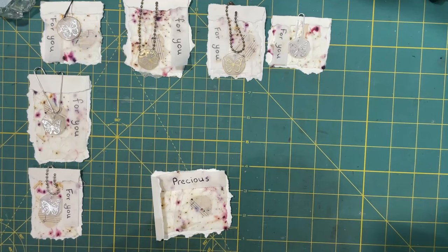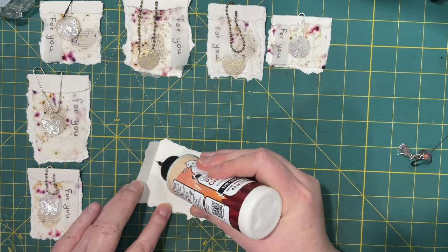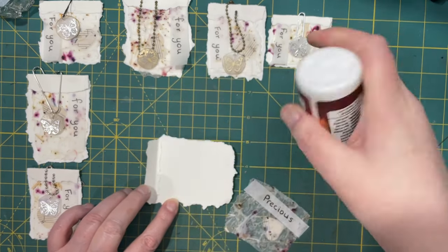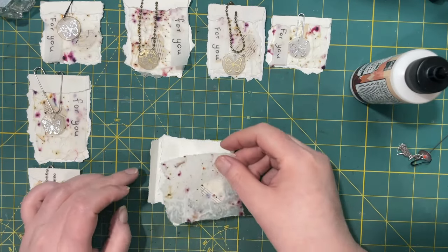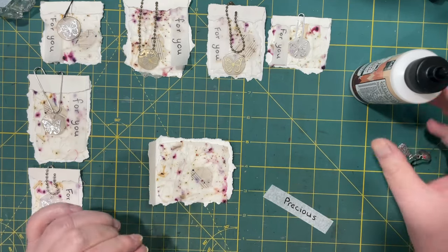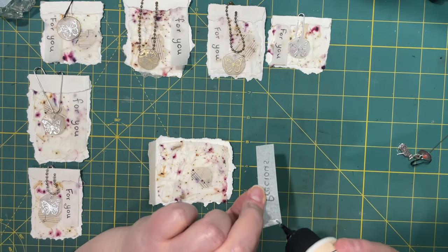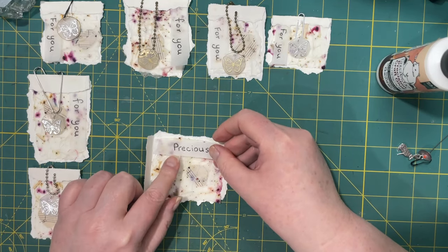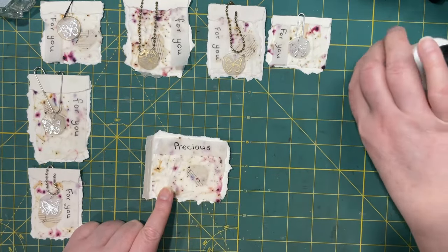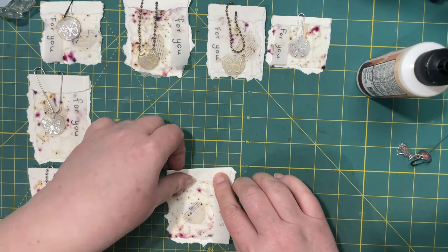Then I'm going to take my glue and start gluing just the top — gluing it into the top part. It doesn't have to be super strong because it's not holding a lot. So I just sandwiched that in there, and then I'm going to add glue to both the front and the back, and then we can add just a little bit of glue to the top flap to keep the whole thing together. I'm just going to clamp this for a second while I get my other stuff ready.